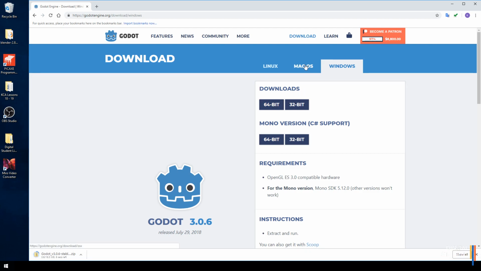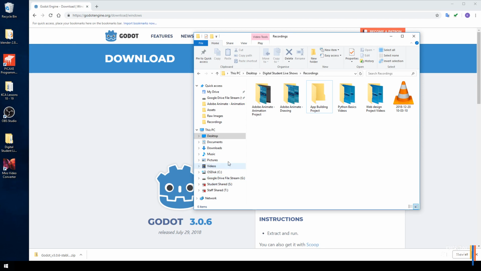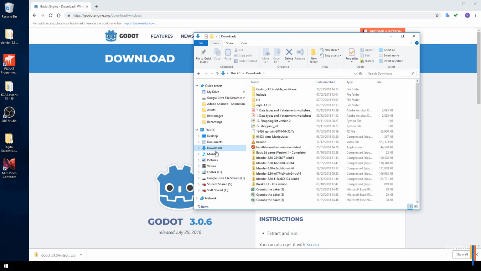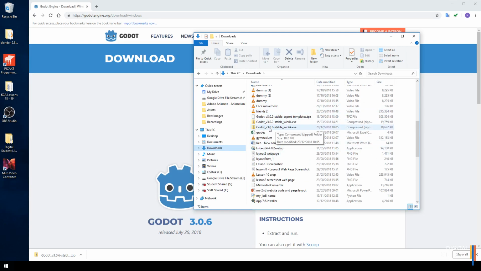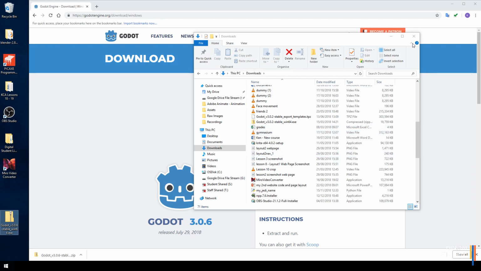Obviously, if you're on a Mac, you would click on the Mac OS, or if you're on Linux, you would click on the Linux. Now, for me, my Godot download has gone all the way down here. If you don't see it here, you can open up the file browser and go to your downloads folder. Inside the downloads folder, you can scroll down, these are all alphabetized, and look at the one that says Godot 3.06. This is the one we want. Now I'm going to install mine on the desktop. You can install yours in the C drive or wherever you want, or inside your project folder. The good thing about Godot is it will let you install this wherever you want. So I'll leave that bit up to you.